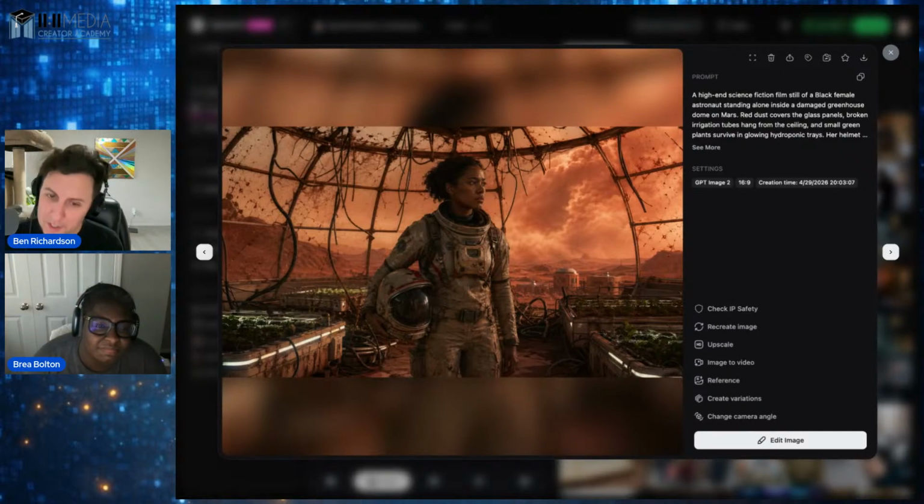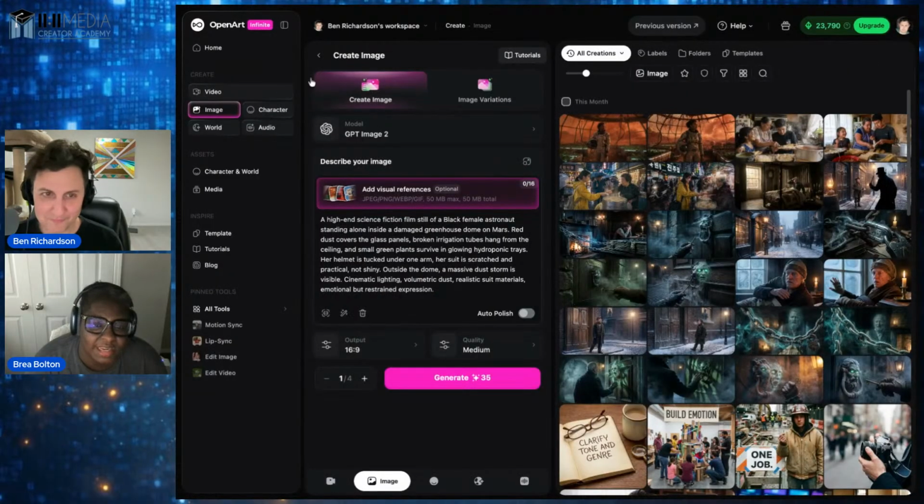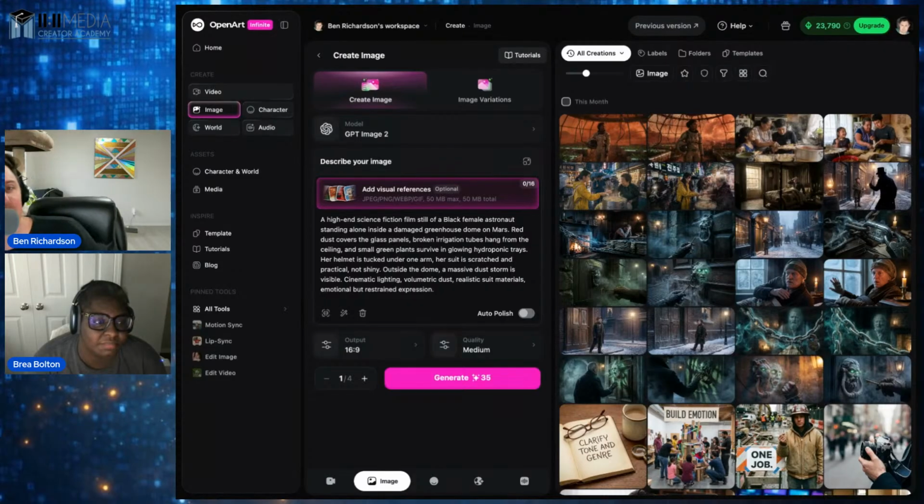This one here is not as good overall. I'm a little let down by that. I was wanting to really see that one, but yeah, she just looks a little AI. So it might be the lived-in thing. That might have been the kicker, the part of the prompt that really did it. I said realistic and lived in, and it really did.